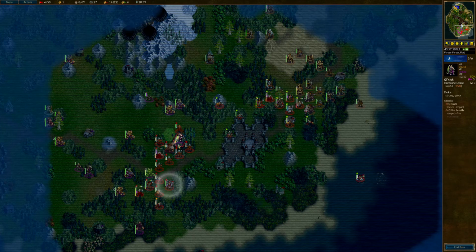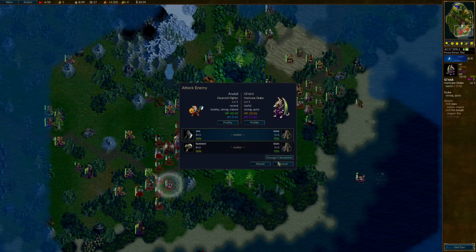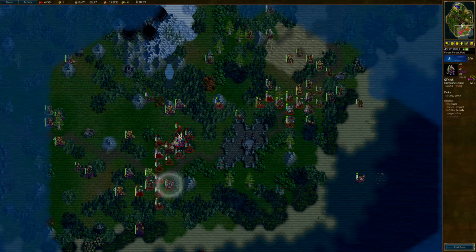At least this one can hit, but he's getting hit. He's getting hit back too many times. I could put the dwarvish fighter here, however he won't. I mean, he's not doing a lot in forest, to be honest. Great, now I will have this Hurricane Drake, which is a level 3. Oh, level 3.